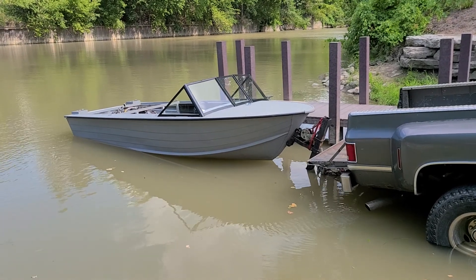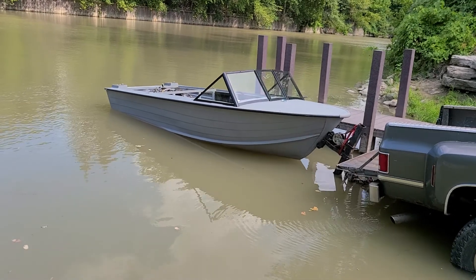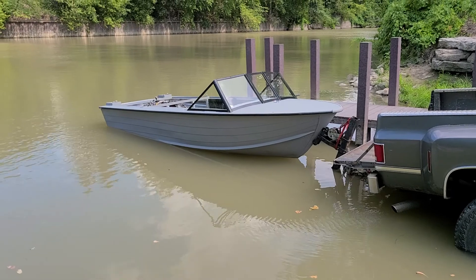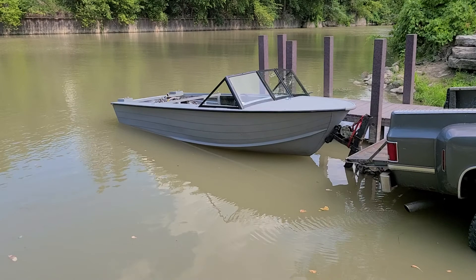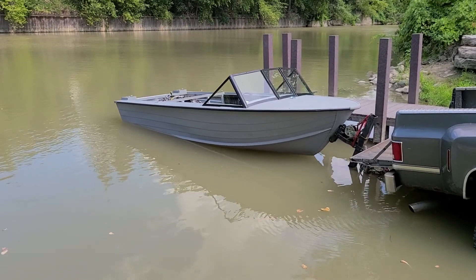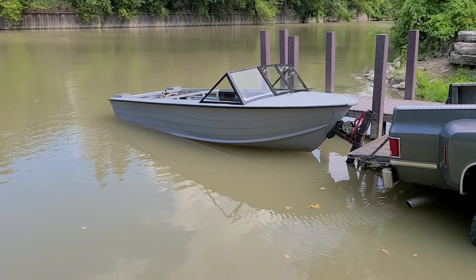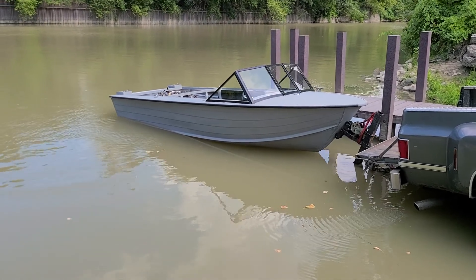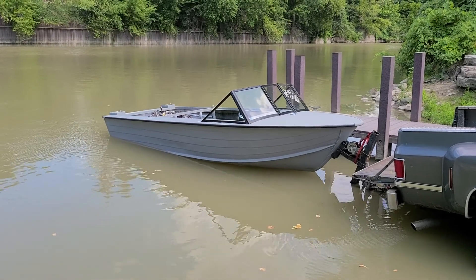I'm stoked. The water level is literally right in the little acceptable range that I wanted it to be. You see most Berkeley Jets, when they're off plane, the water is usually right around the top of the bowl — it's either above or below the bowl. It's usually really close to there no matter what the boat is, for one reason or another. So I was hoping it was going to come out pretty close to that, and it did. The water level is literally right at the top of the bowl of the pump.